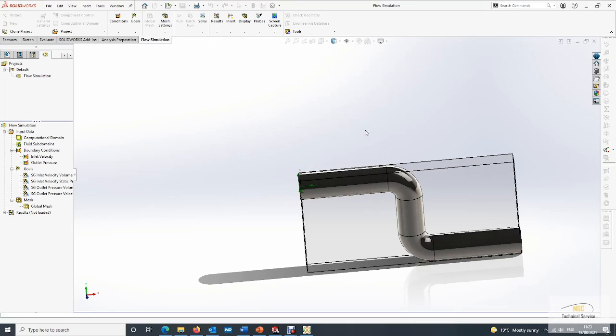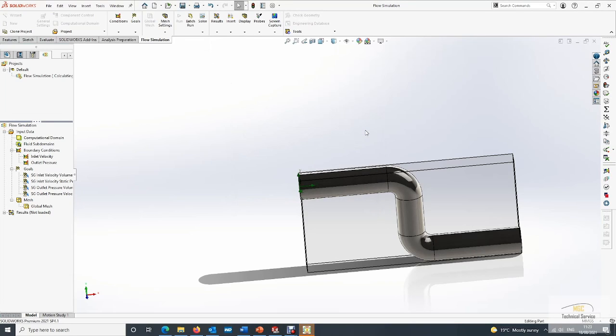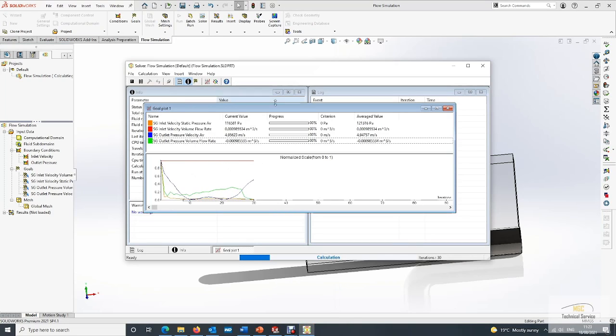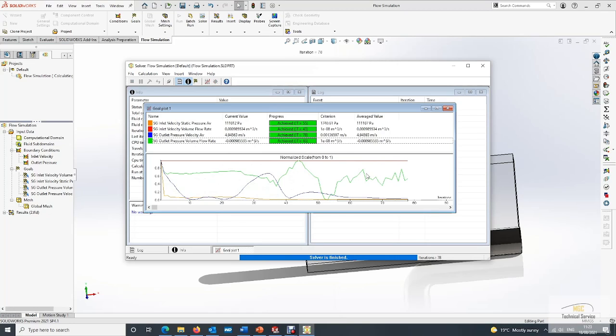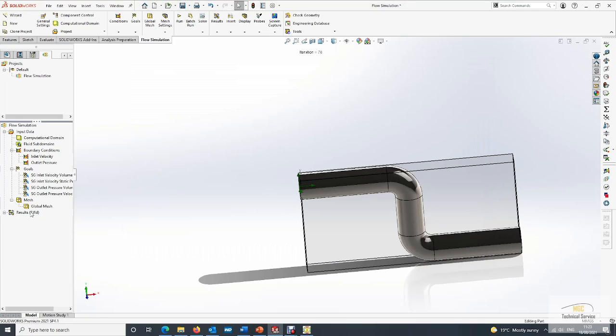Let's click run, and the screen should normally pop up. If it doesn't, just go down to the toolbar and there's the screen there. Now this is going to run these calculations until we've got convergence or stability here. So that's it done now. As you can see at the bottom, the solver has finished. Okay, so we'll just go back into our workspace and there's our results shown there as well.